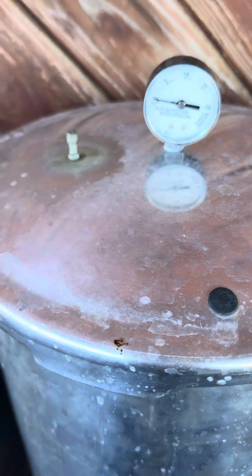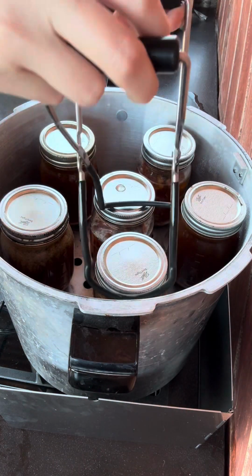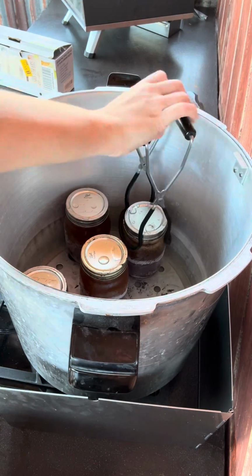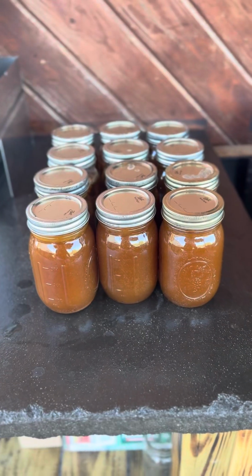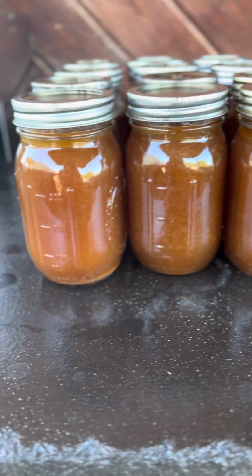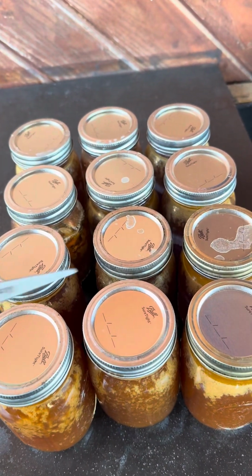Again, we get everything into the pressure cooker, and we let it pressure up and cook it for 90 minutes. They've been cooking for 90 minutes and depressurized, and here they all are coming out. And once we get them all out, here you can see, you still see some of them bubbling, and that's perfectly normal. And now I'm going to do my check on them to see if they all sealed.